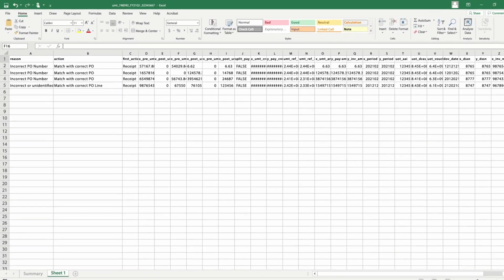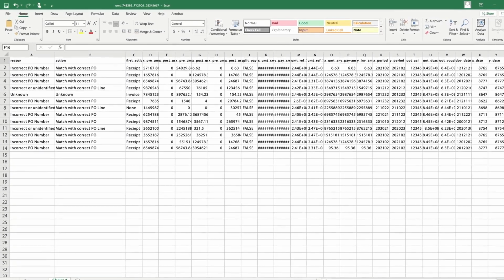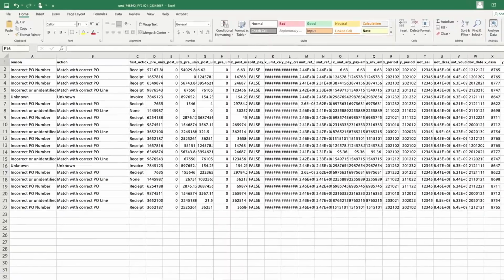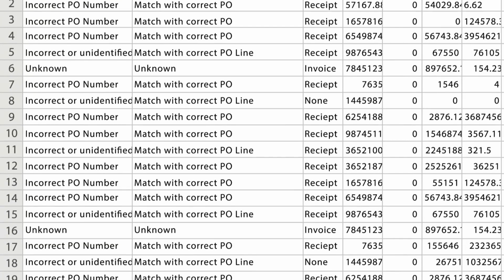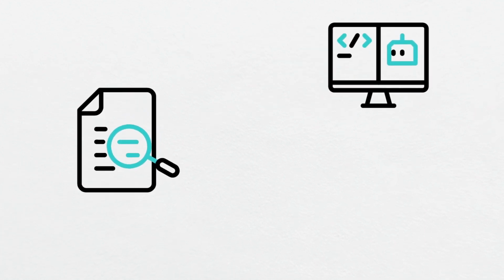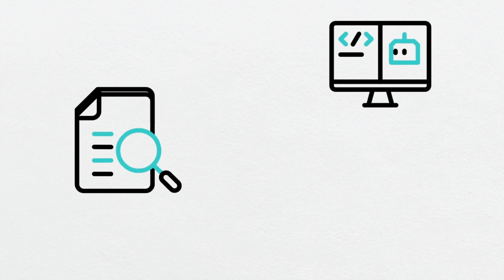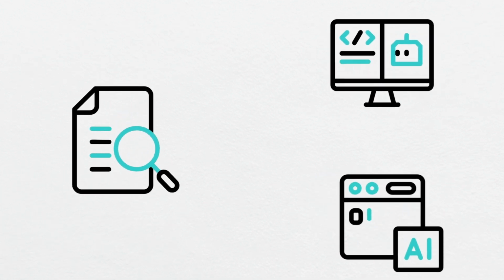Finally, after all the information is filled out, the UMTs are split up by their determined reason action and sent to the respective downstream automation for correction. For example, all transactions labeled as insufficient receipt amount are sent to the receipt bot, while transactions labeled incorrect PO number are sent to the clearing bot.